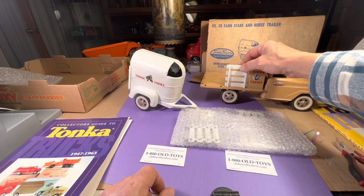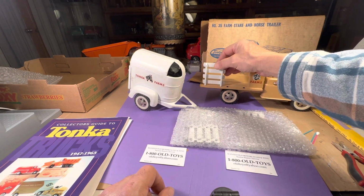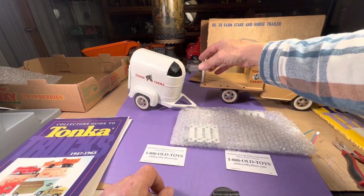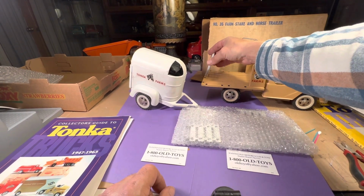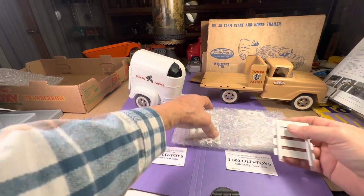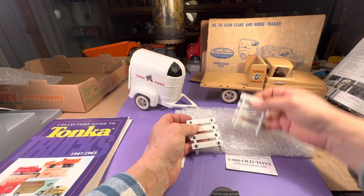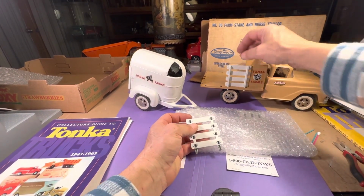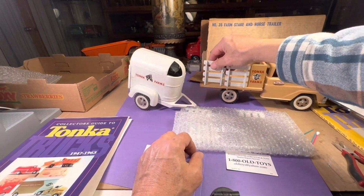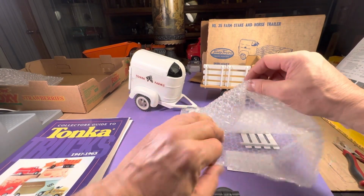So this particular fence sits in here nicely, goes all the way down, and it does this consistently, except when it gets to the back here. Oh, that worked there. That doesn't really work there. So when I took these out and looked at them and tried to put them in, only 1 or 2 of them actually sat in properly.